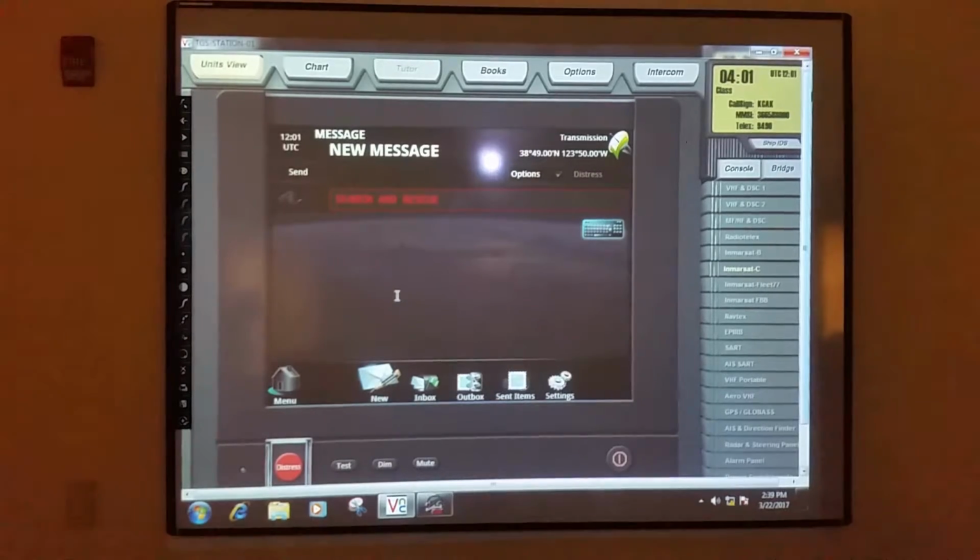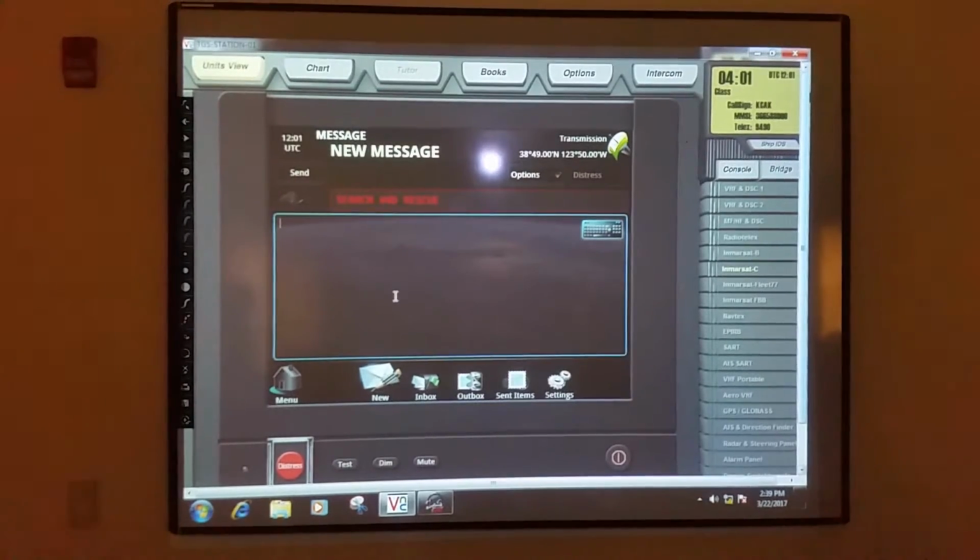Are the real ones this slow too? No. Now, what am I going to put in this message? Help. Out of Champagne. Call sign Champagne. Being attacked by rabid squirrels. Yeah, nice try.